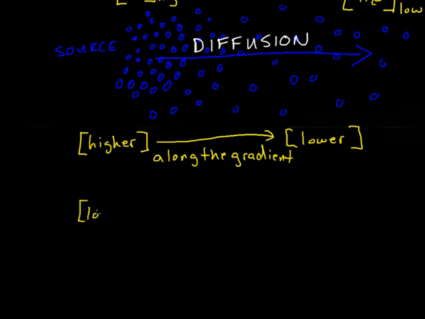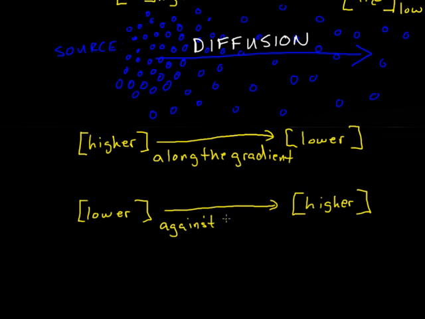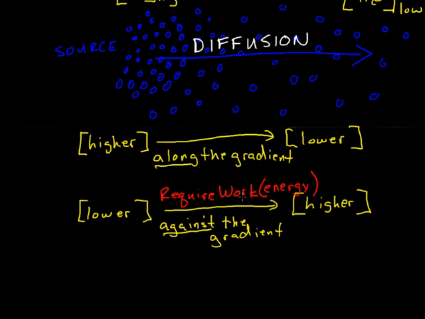If we have a situation where the molecules happen to be moving from a lower concentration area to a higher concentration area, this is said to be moving against the gradient. Now, this is what naturally and normally happens. This does not usually happen, okay, or it doesn't happen all by itself. So for this to happen, this is going to require work, or is going to require, let's say, some energy if a cell, let's say, wants this to happen with water or with some other kind of molecule. And we'll get into some examples of that later in the course.